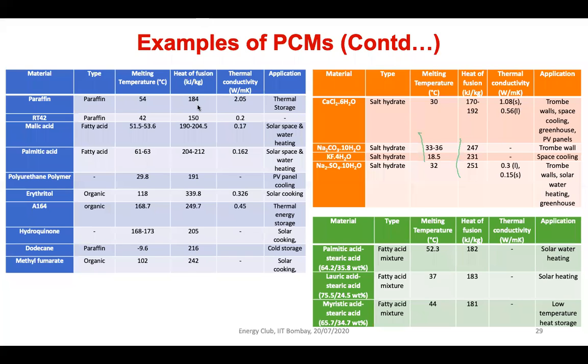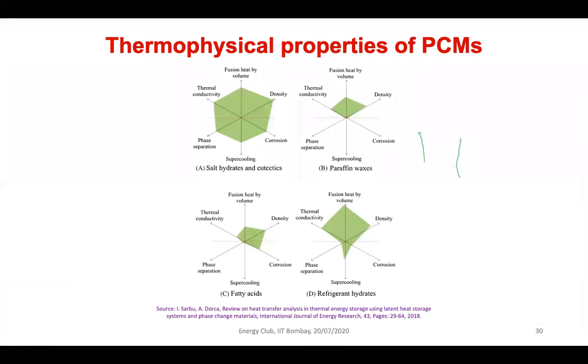However, the only concern you have to see in this type of material is what the latent heat of fusion is. So now it's a nice chart which shows which material has good properties, or what properties this type of material possesses. Like salt hydrate, just for example, the thermal conductivity is high, but its corrosiveness is also high. Density is high. If density is high, that means its weight will be high. And it has very high phase segregation.